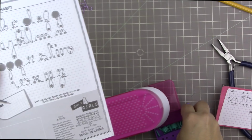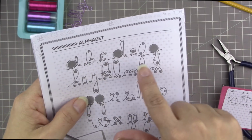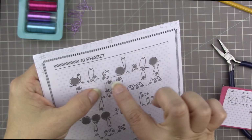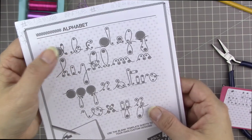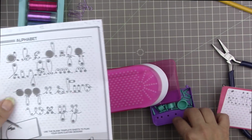So you can kind of just use your own judgment about which of these are which sizes. It's obvious what the big ones are, but for these smaller ones, it almost looks like there's only 3 different sizes, but there's actually 4 different sizes in the kit itself.